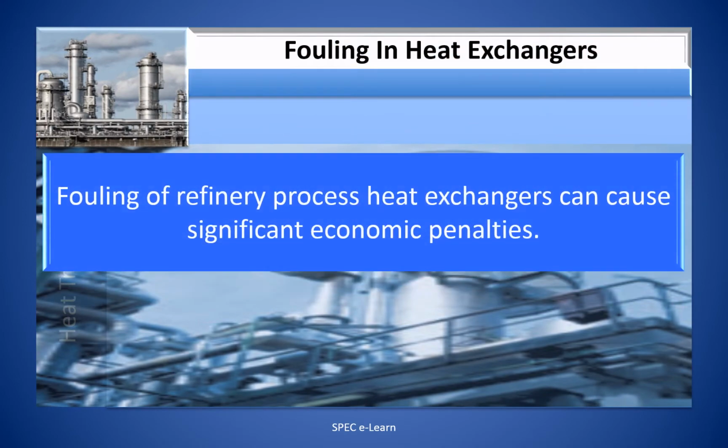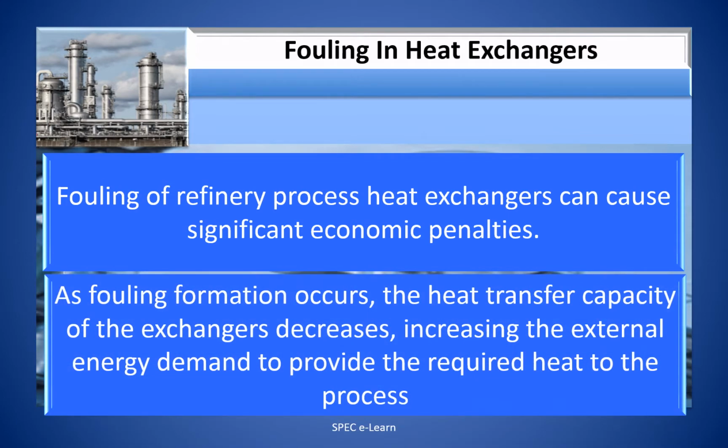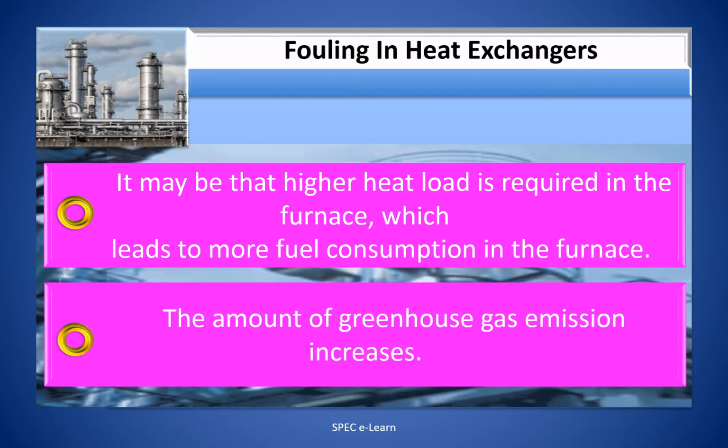Fouling of refinery process heat exchangers can cause significant economic penalties. As fouling formation occurs, the heat transfer capacity of the exchanger decreases, increasing the external energy demand to provide the required heat to the process. A higher heat load may be required in the furnace, which leads to more fuel consumption in the furnace. The amount of greenhouse gas emission increases.